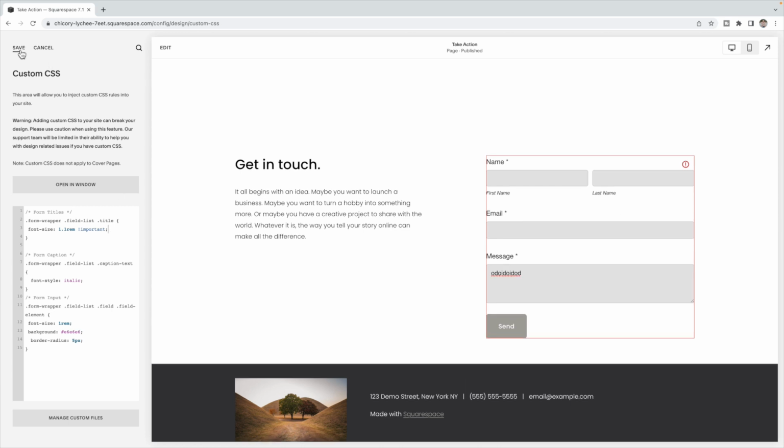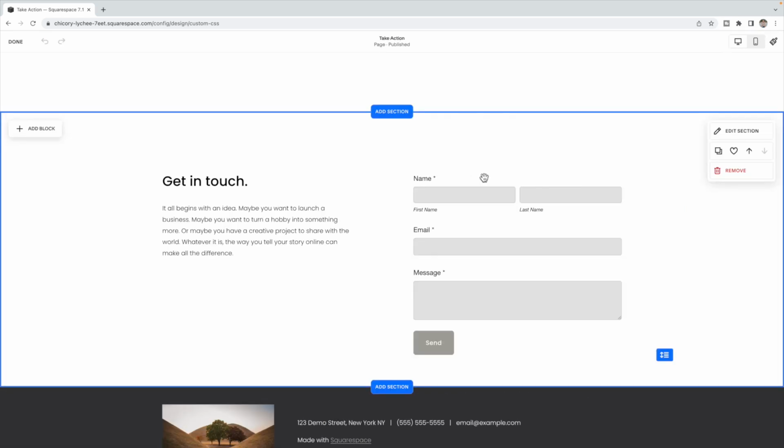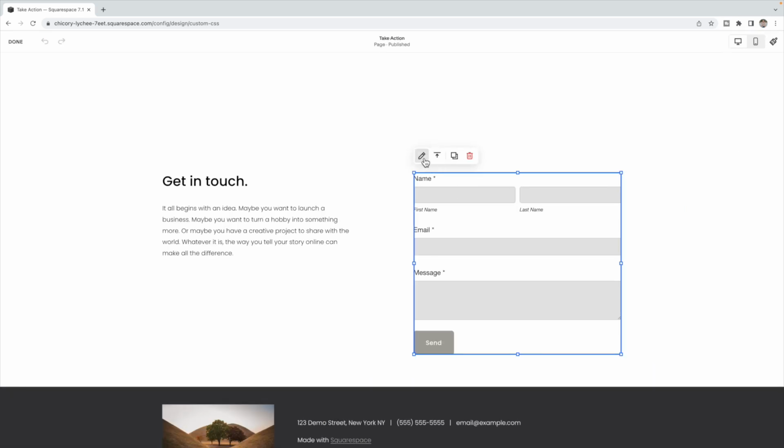So what do I do if my form isn't working? If you have a red box around your form like this, that's a good sign that you haven't connected it properly to a source. So what you're going to want to do is come inside here, click on the pencil icon, go to storage, and make sure that you have it connected here. If necessary, you may want to disconnect it and then reconnect it again because maybe something has gone wrong in the different settings and privacy when you went to connect it the first time.